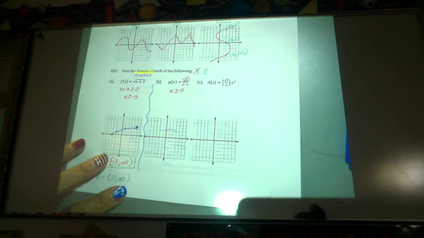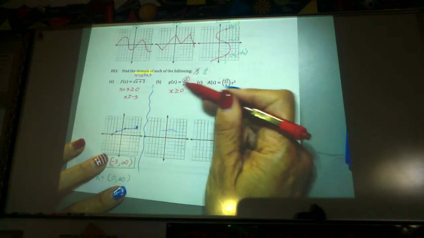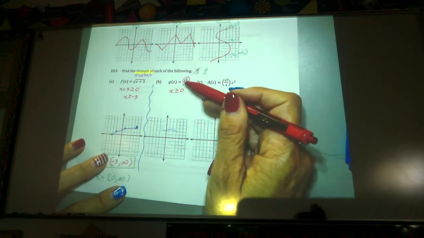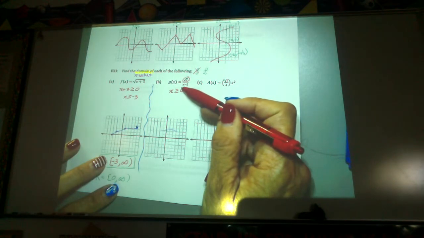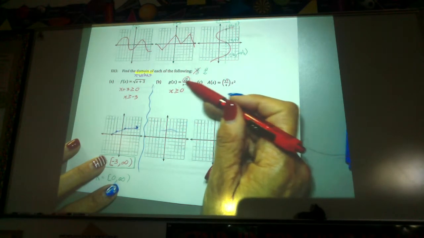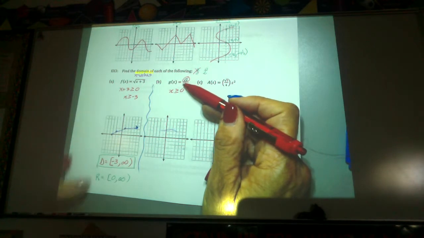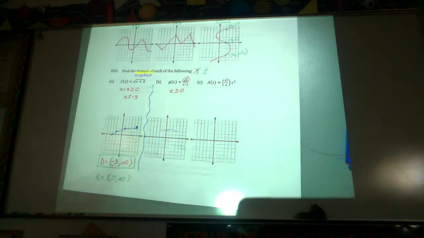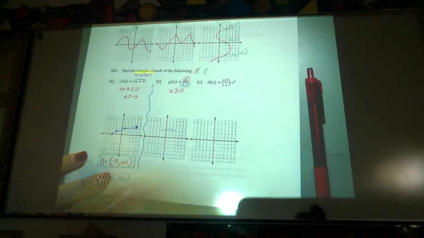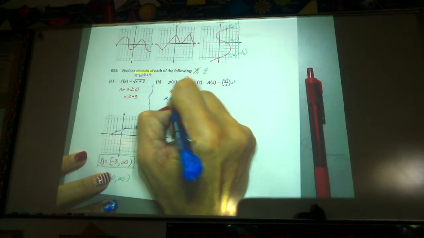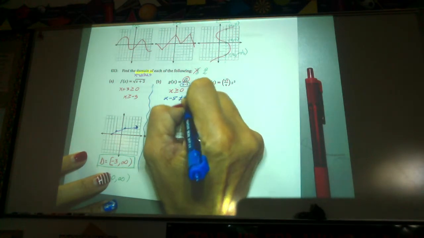Would you agree that if I choose a value for x that's not 0 or positive, I won't be able to take the square root? So it doesn't matter. If x in the denominator can be -2, which it could be, I can't put -2 in the numerator because I can't take the square root of -2. So we have to combine those restrictions. x must be greater than or equal to 0, and then for the restriction on the denominator, take the entire denominator and set it not equal to 0.